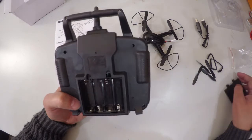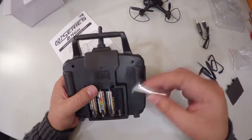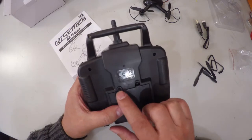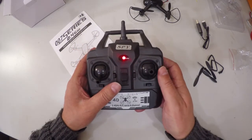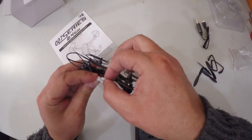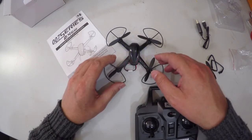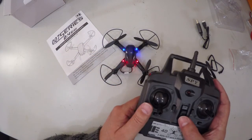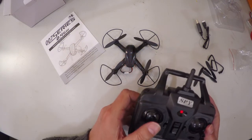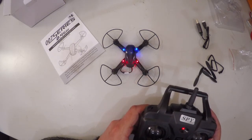It requires four AA batteries. I'm going to insert them, power it all up, and see if it works. The cover just clips on — it doesn't have a screw. Switch it on and the light blinks. To bind it to your quadcopter, plug in the battery, turn on the transmitter, and it recognizes the transmitter immediately because the lights start slow flashing. You bind with once up, once down, and the lights will stop flashing completely. Give it a little throttle and we are ready to go.